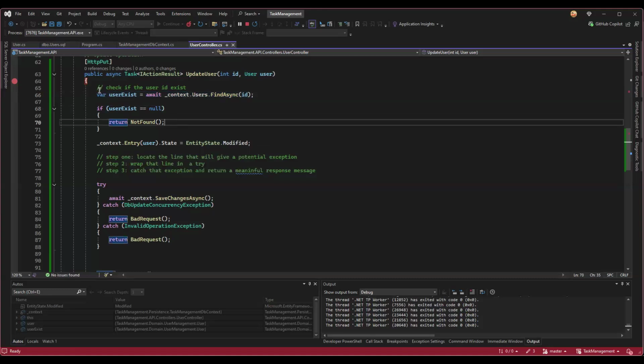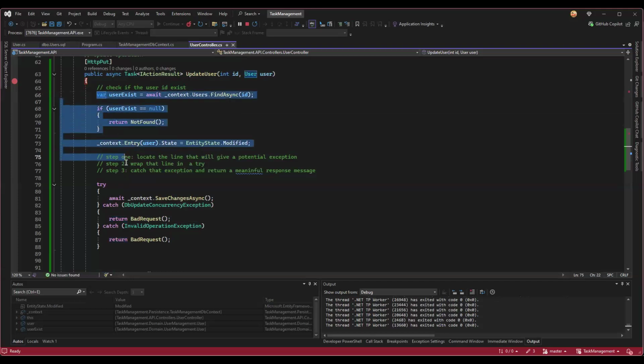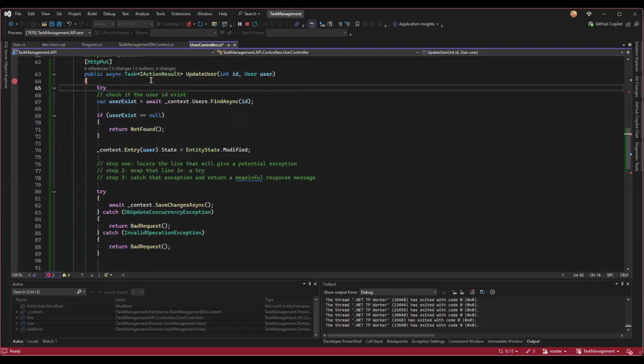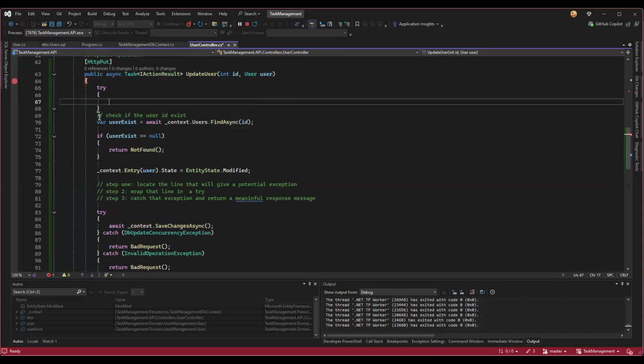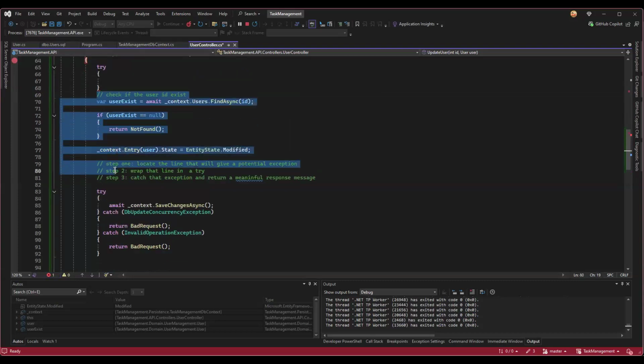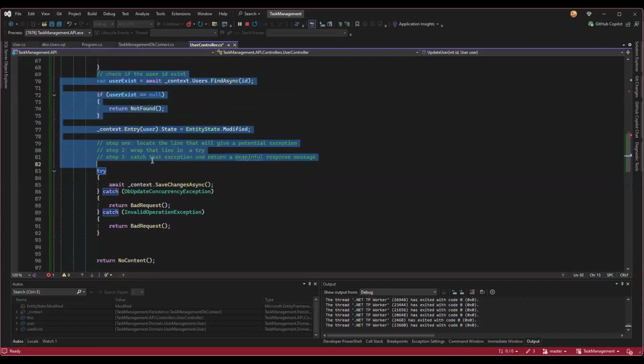Yeah, thank you. Okay. Because we don't know where the error would occur, we can actually do this. Try, right? Then put all of this inside, because we are not sure where that issue would occur.